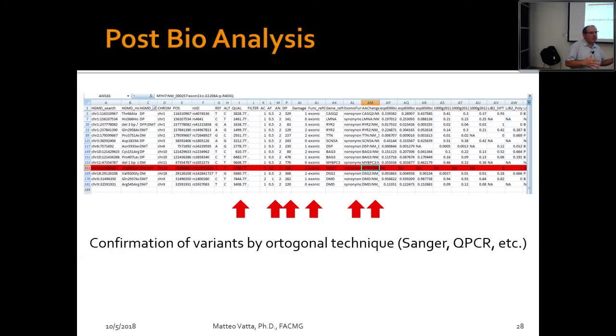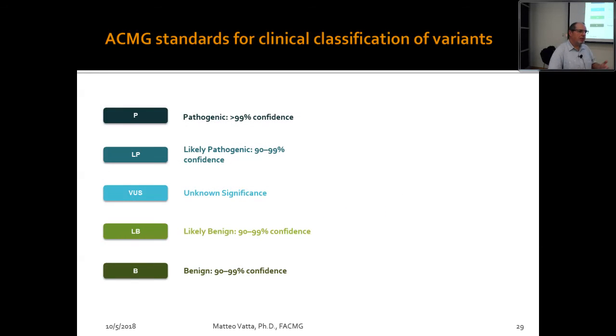There are metrics, especially in the clinical laboratory, with very large depth of coverage, very much used for statistical analysis of whether a variant is a true call or not. And so sometimes confirmation may not be necessary, but that will also have to be defined by the laboratory, what the thresholds are, and confirmed by the guidelines.